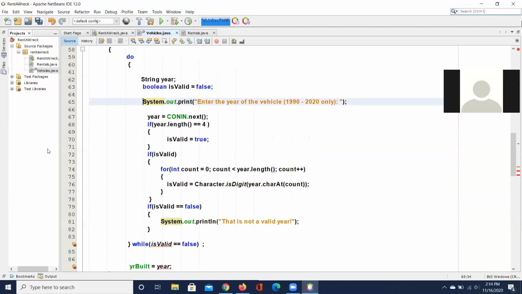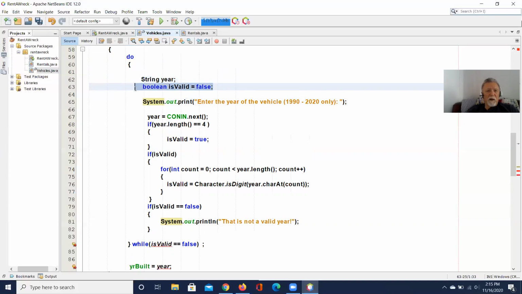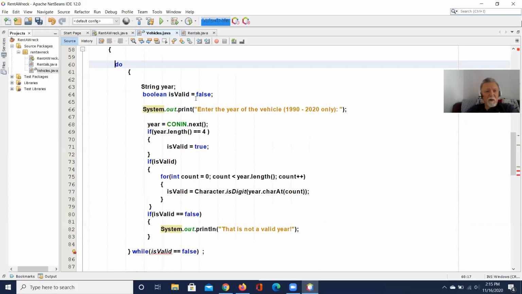You're just extending out the do loop layer. Yeah, I'm just going out here. Oh, the is valid has to be outside though, or it won't see it down here. So we got to move it outside.